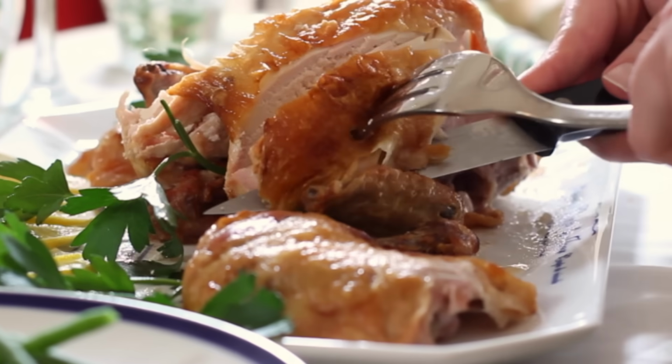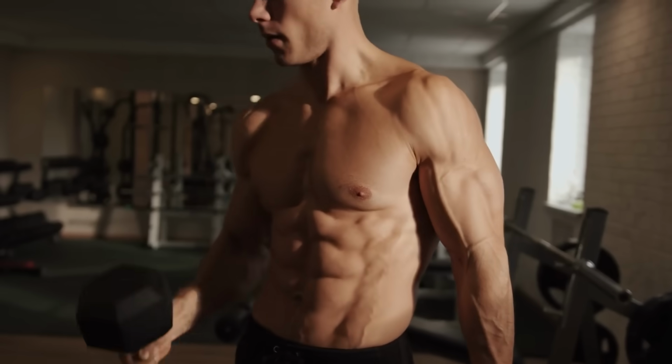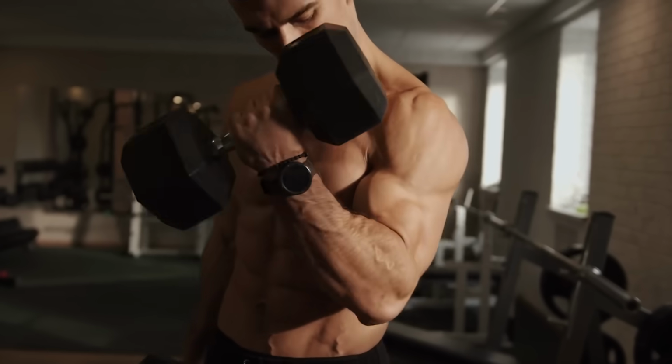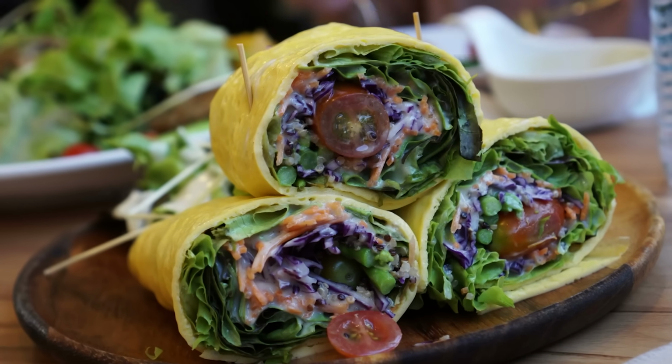You see, protein is the building block of muscle and tissue. You need to eat enough protein to build muscle mass. Both protein and fat are fuel for the body, so you can choose to eat more fat and less carbs, or vice versa, or a nice little mix of both. At the end of the day, they are both fuel for the body.